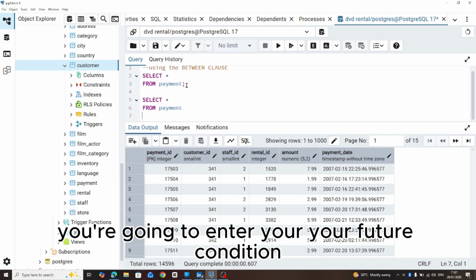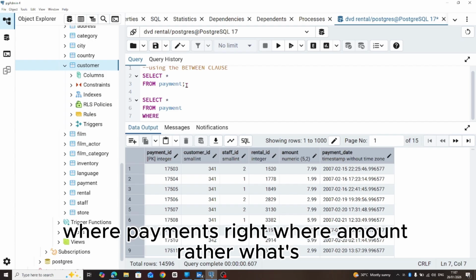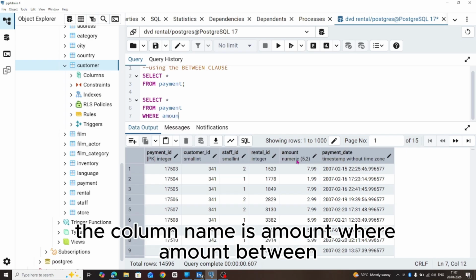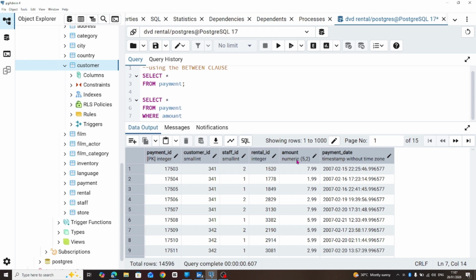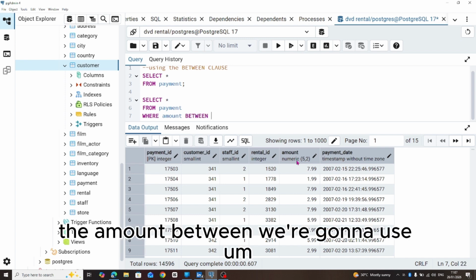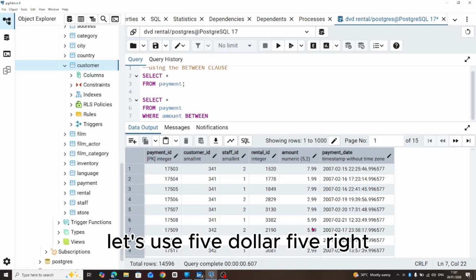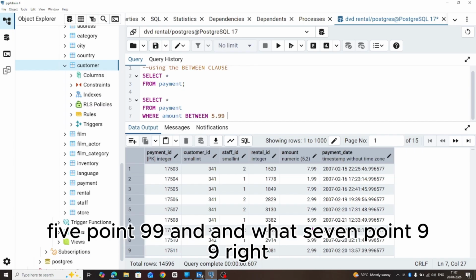Where what? You're going to enter your filtering condition, your filtering clause. Where amount, rather. What's the name of the column? The column name is amount. Where amount BETWEEN, let's use 5.99 and 7.99, right?